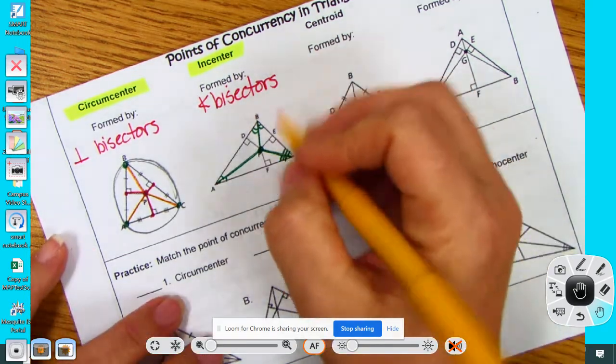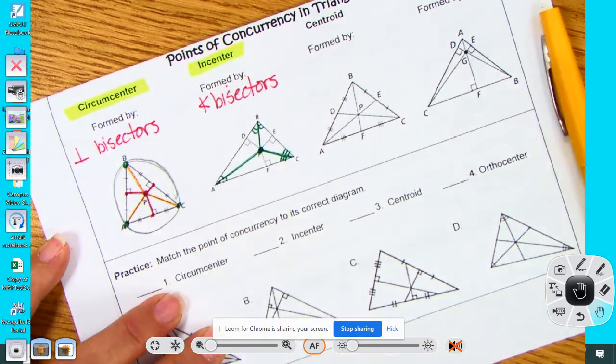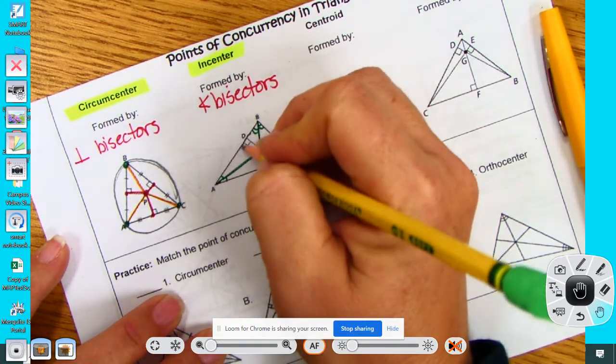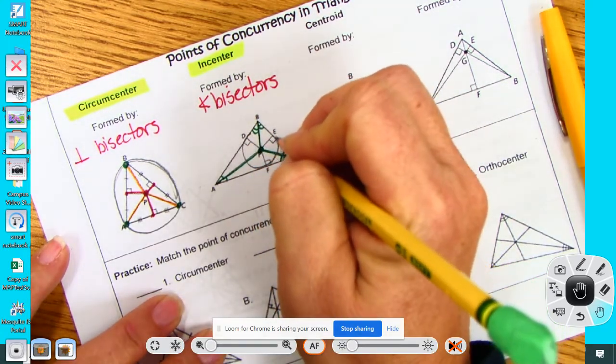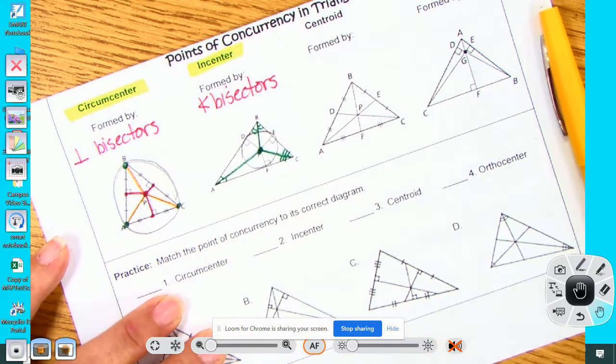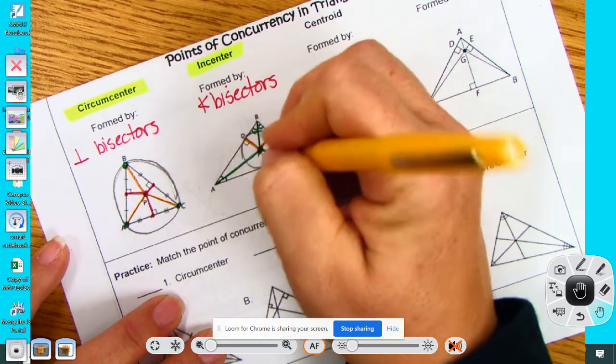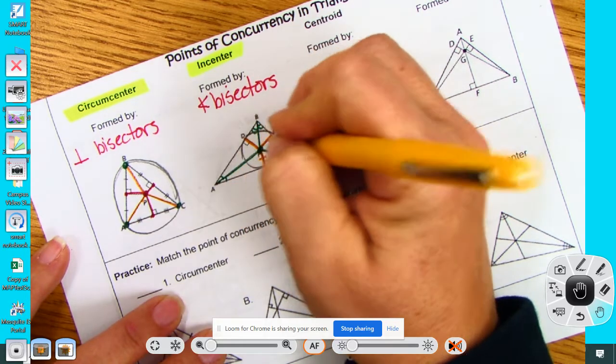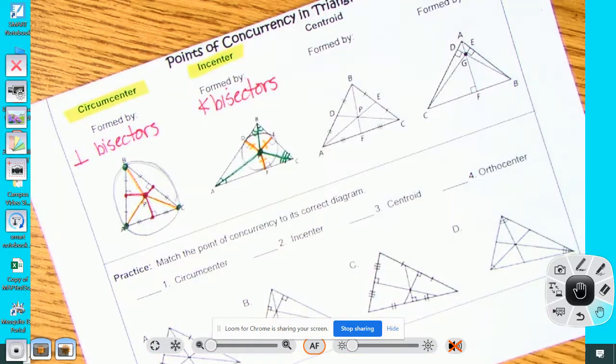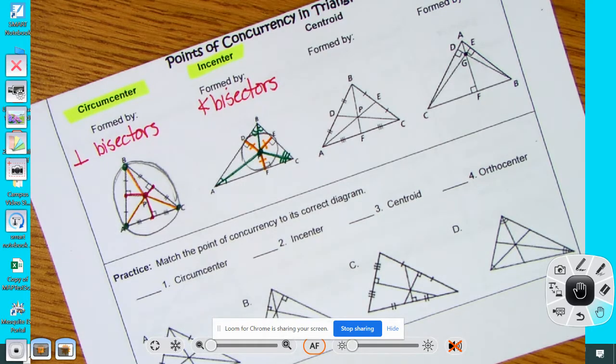Point P is called the incenter because now there's a circle on the inside. All of these yellow lines are equal to each other, and they're also perpendicular. They're not at a midpoint or anything. They're just perpendicular and equal because those are the radius of the inside circle. Again, special properties we'll get to in the next part.